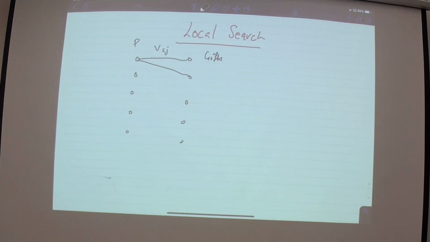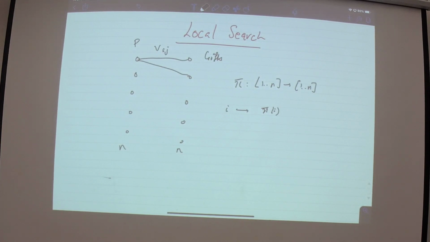Okay? My goal is to assign gifts to people. There are as many gifts as people, so it's a one-to-one mapping. Right? So you can think of the mapping as what is usually called a permutation. So let's say there are n people and n gifts. So it's a permutation from 1 to n to 1 to n. It's just some kind of scrambling of 1 through n. Right? Any matching like that is going to be some kind of scrambling. And so now for person i, they get gift pi(i). That's what we're going to say.